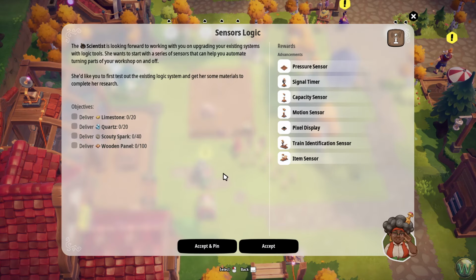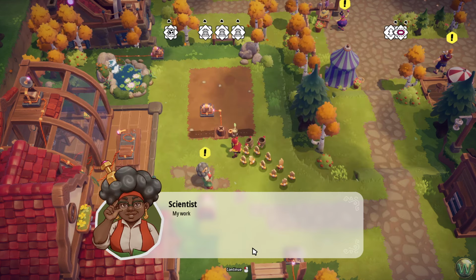All right, so she needs limestone quartz scouties. I think we can make those already. Actually, I think we can. We just haven't been because I didn't know what they were really good for. And wooden panels. Let's accept that too.